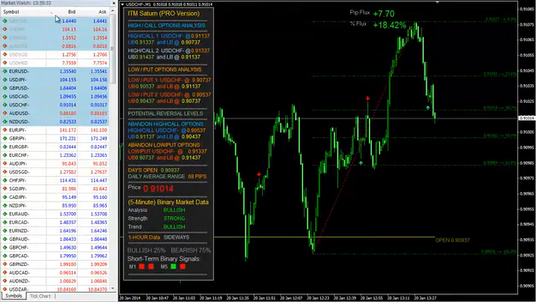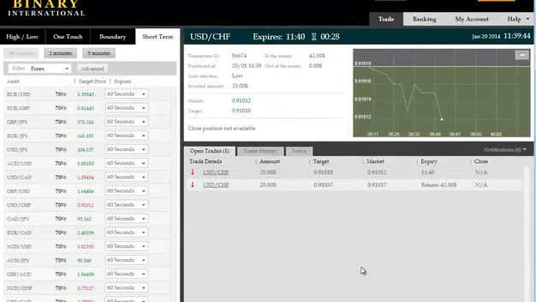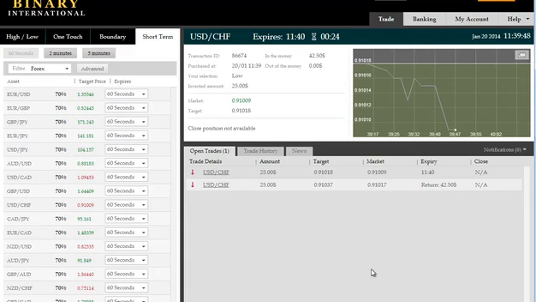As you can see, the Fibonacci retracements are there for you as well, to indicate when supports and resistances are forming. Currently, we are comfortably in the money and have 30 seconds left to trade expiry. We're going to execute a few more on this pair as I go along, and then switch over to the US dollar Japanese yen shortly to trade a few more there as well. So our focus today is the US dollar. We're shorting it on the Swiss franc, and most likely we'll be shorting it on the US dollar Japanese yen as well. So another 10 seconds to expiry.